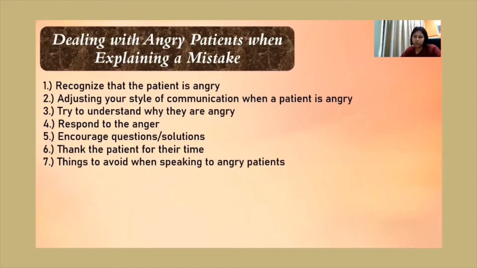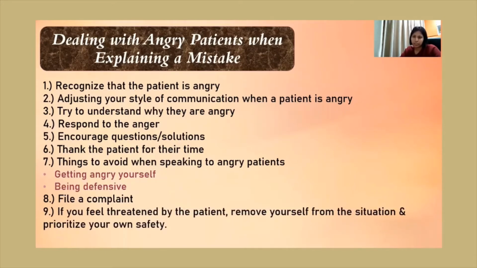There are some things to avoid when speaking to angry patients, such as getting angry yourself. Try to remain professional and be mindful. Next, being defensive. It might feel like a natural thing to do, but try to avoid the temptation of responding defensively because this can actually escalate the patient's anger. However, sometimes, regardless of the conversation, patients may still want to file a complaint, and as a junior doctor, you still have to give the proper information to do so, such as the contact details or the procedure to do it.